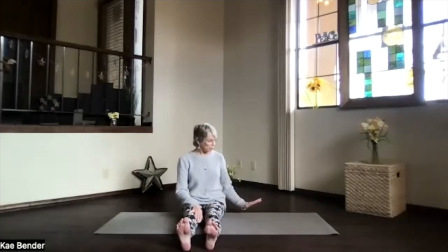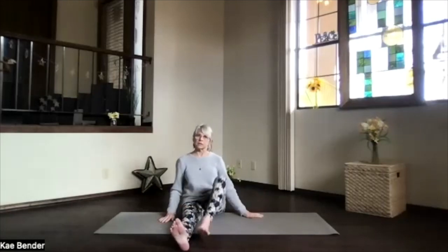And then releasing your hands, bring the knees up and the legs back and just sit. Straightening everything in, keeping the core activated. Feel what's going on for you. And we're going to go up onto our hands and knees.